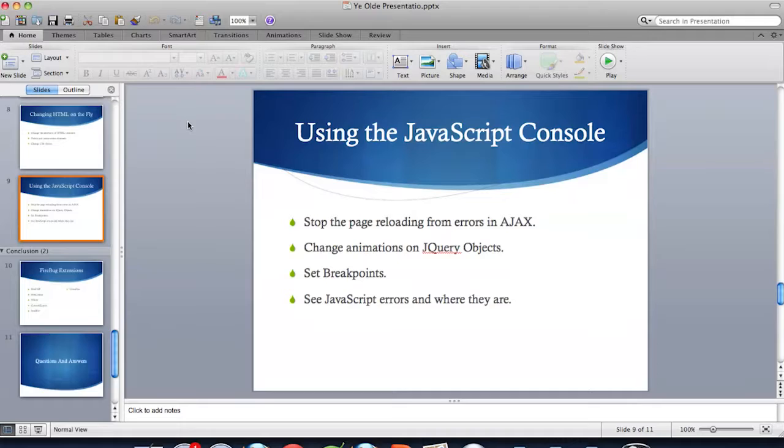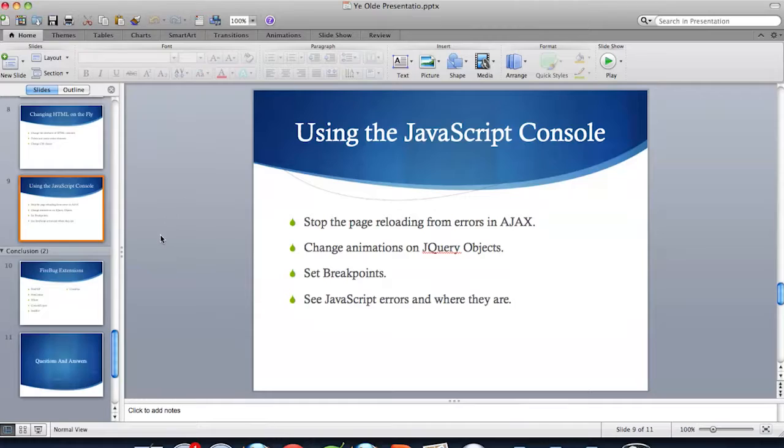You can also, for instance, if you're using jQuery or any other kind of JavaScript framework, change animations dynamically, so you can see what it looks like instead of having to go back to your server and change the code on the server and come back and do it again. So another interesting thing for those who are doing a little bit more JavaScript, I don't know if any of you guys do JavaScript?